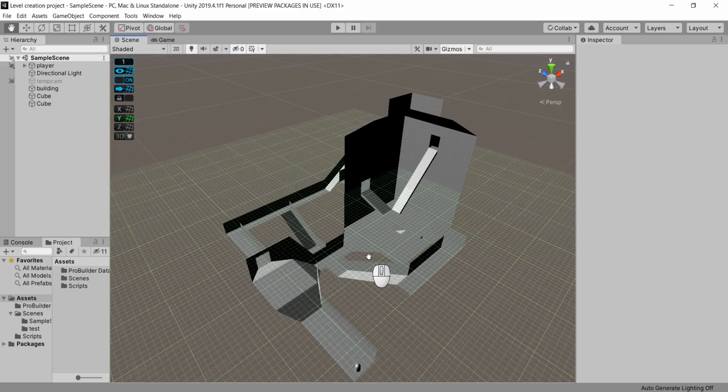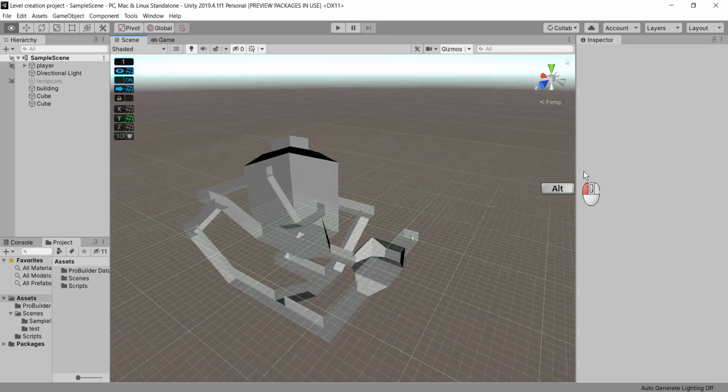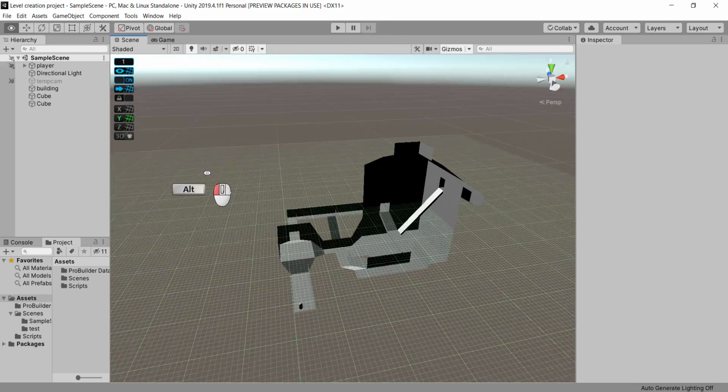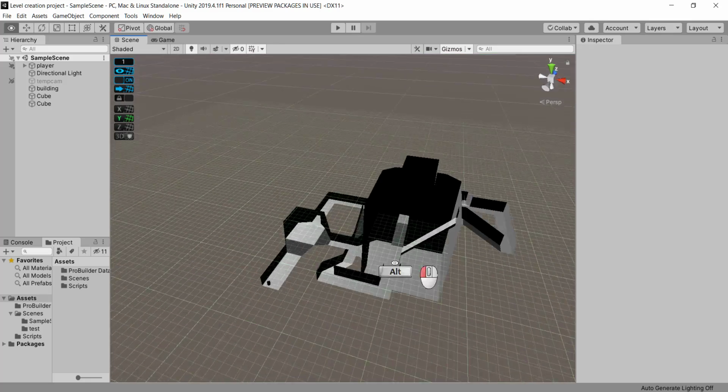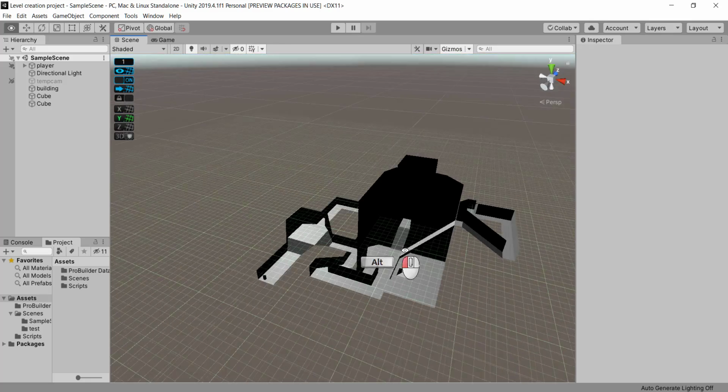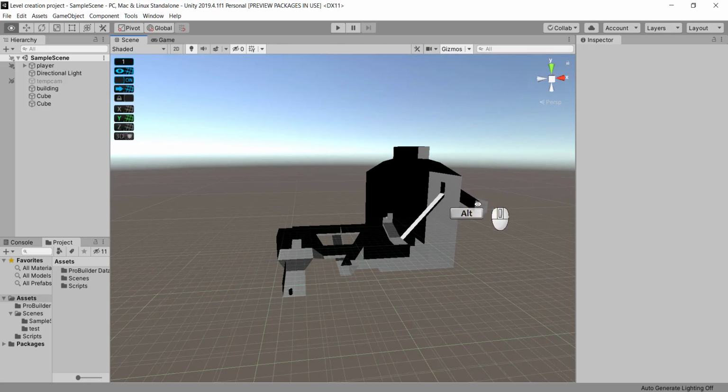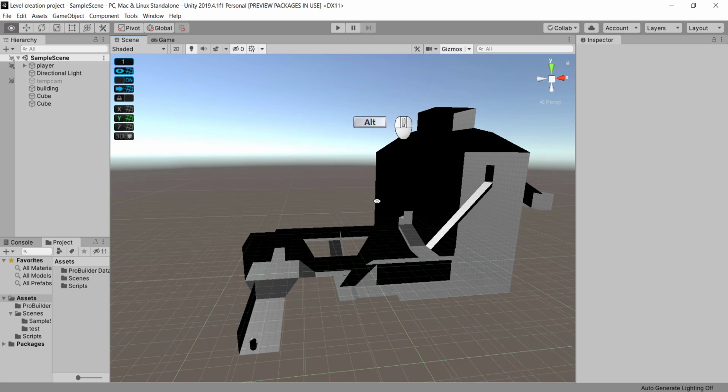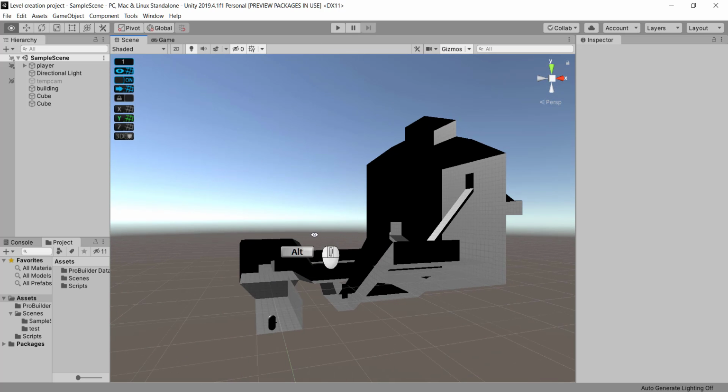The current view actually is not very accessible to the player to traverse around while using the game camera. So let's try adding some lighting to this indoor level.